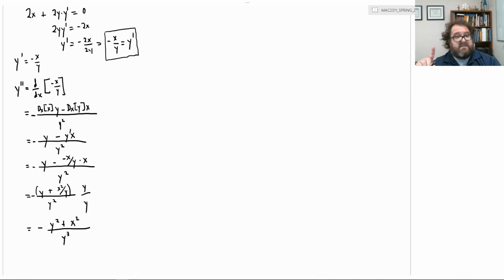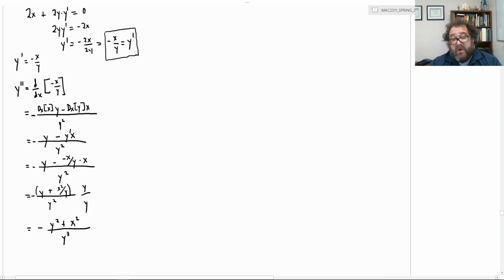Now there's one last simplification we can do, and it's just a nice thing to do. I guess we have done enough as far as we have the derivative in terms of x and y only, but this one will make it look a lot nicer. And what can we do? We know what x squared plus y squared equals. Now this won't always happen when you're doing these second derivatives of implicit functions, but in this case it does.